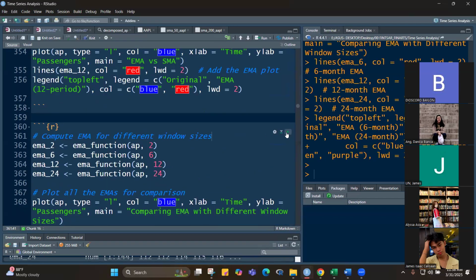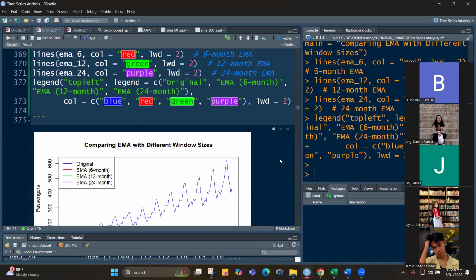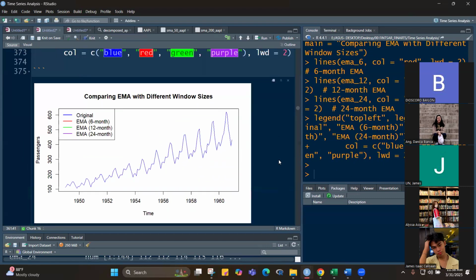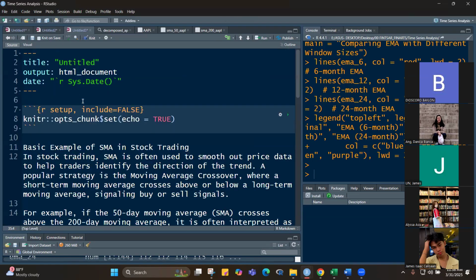Let me rerun this. I'm having a problem. Did it run in your case, class? I think I accidentally changed some of my code. How about in your case? Let me see this one.